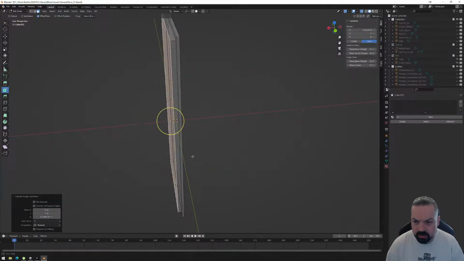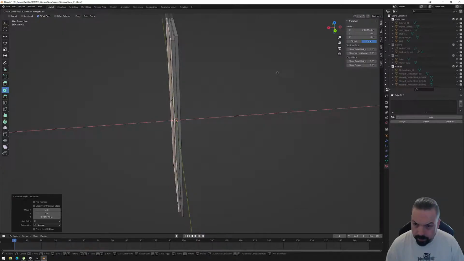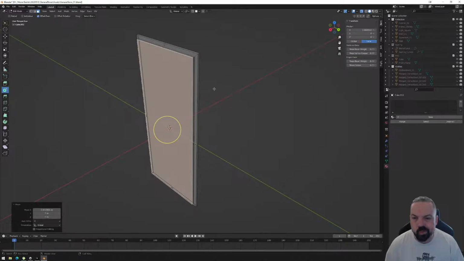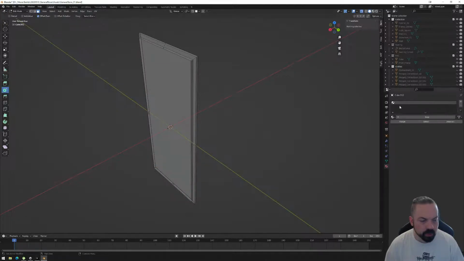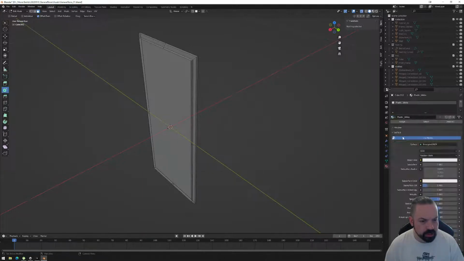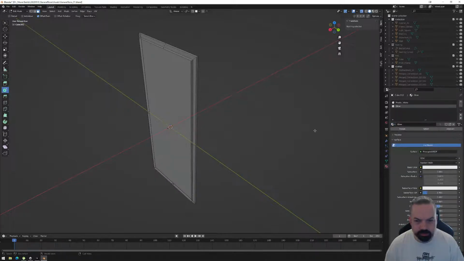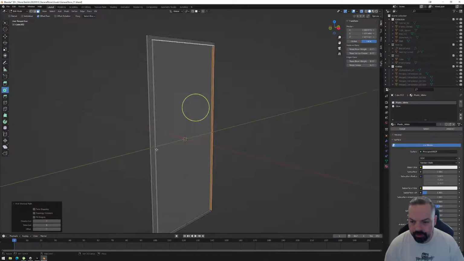Pretty subtle. Maybe even, yeah. And we just want two materials here. So let's just go plastic white for the most part. And another one we want is glow. And the glow is on this one.